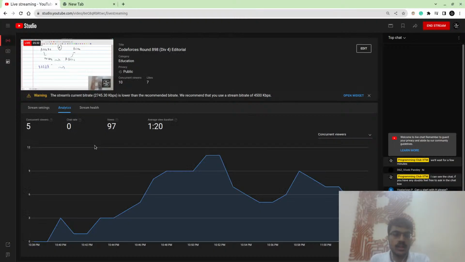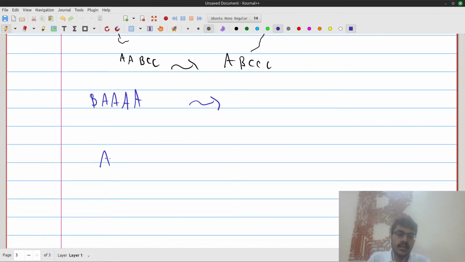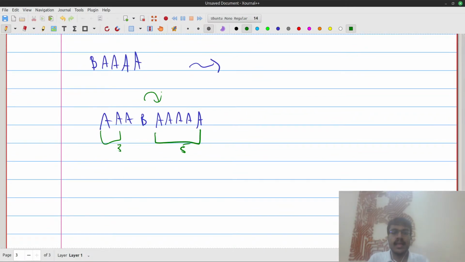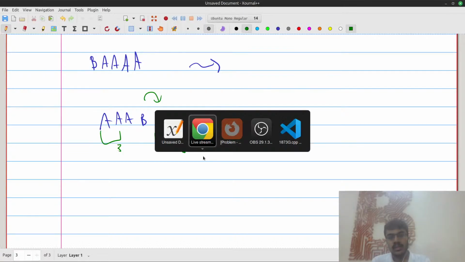Now, in this case, what is the basic idea? The idea is simple enough, right? If you have something like A, B, A, right? Now, here we have 5 A's, here we have 3 A's. Now, you can only move B in one direction. What do you mean by that? I'm saying if I move B to the right, I'll introduce a C somewhere. And once I introduce a C, I can't do anything. So if I have a structure like this, I can move B either to the left or to the right, but I can't do both. Like I don't have the freedom to do both. I can only either move to the right or to the left.